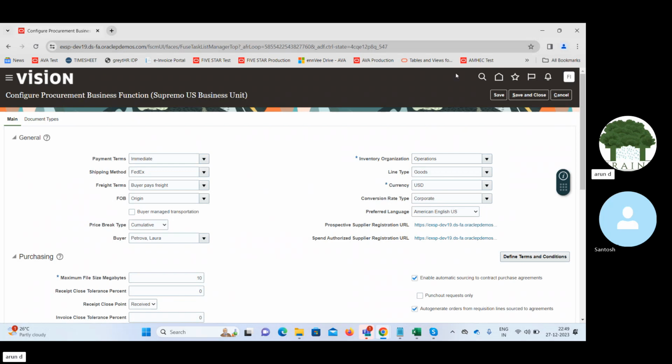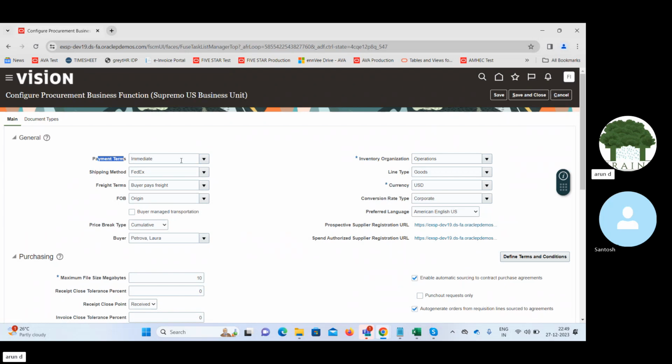Now on the General section, the first thing you will have is the payment term. This is the default one when we are creating this purchase order, and we can override it at the transaction level. Here I have given immediate, but it's not always immediate. Probably supplier A would want it on an immediate basis, but supplier B might give a 7 days credit period.